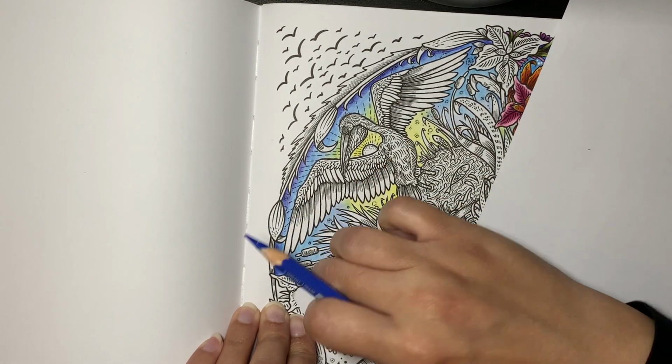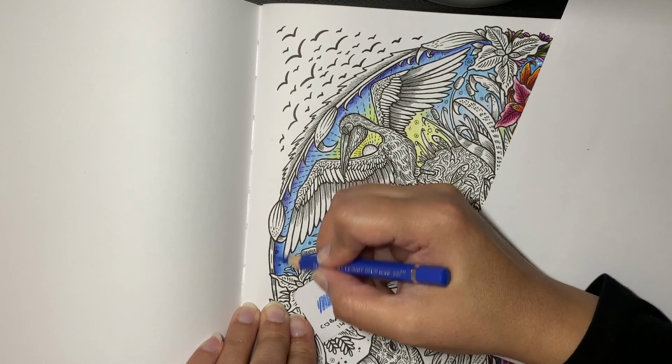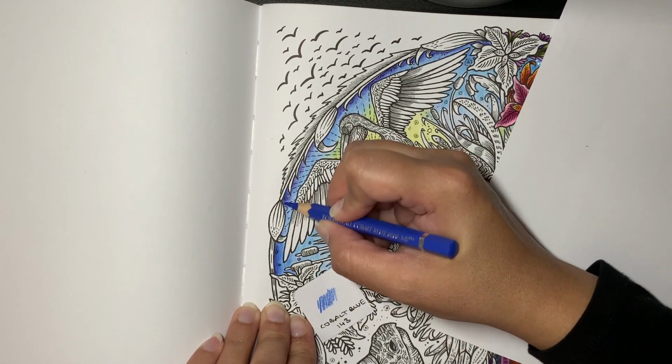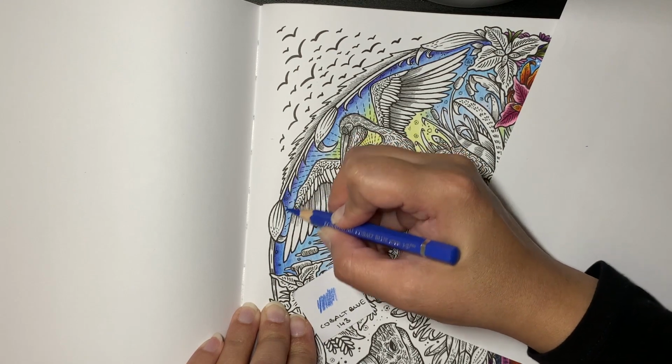I've gone back in now with my cobalt blue just to take a little bit of that purple edge off the Delft blue that we had applied. Still gives it a nice effect on the edge there.